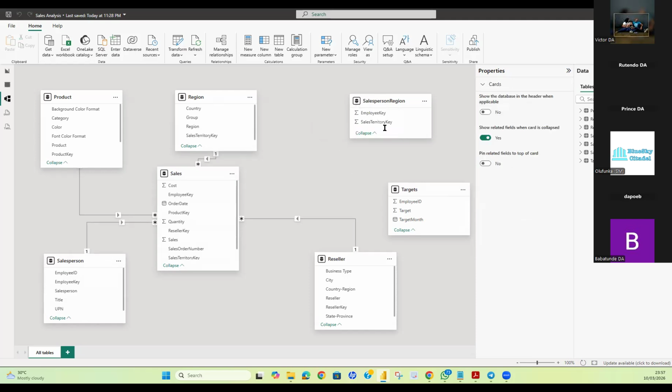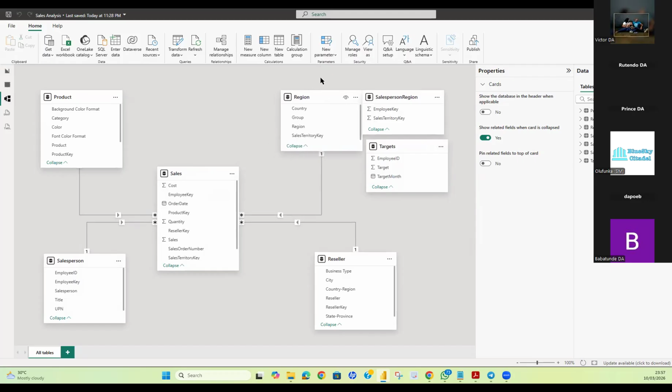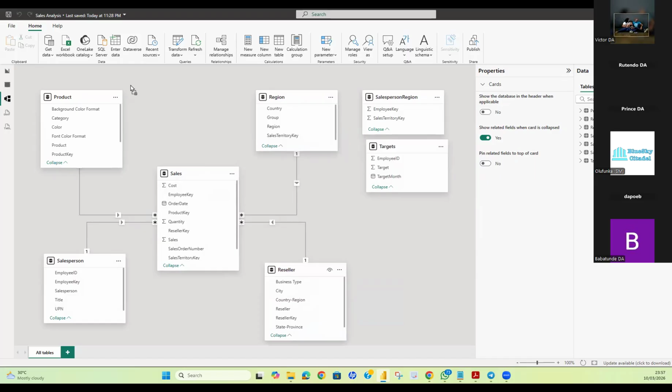So now we keep aside salesperson region and target, and arrange this one properly. Now look at your region here, look at your sales here. Now look at your sales in between four of them. So good.